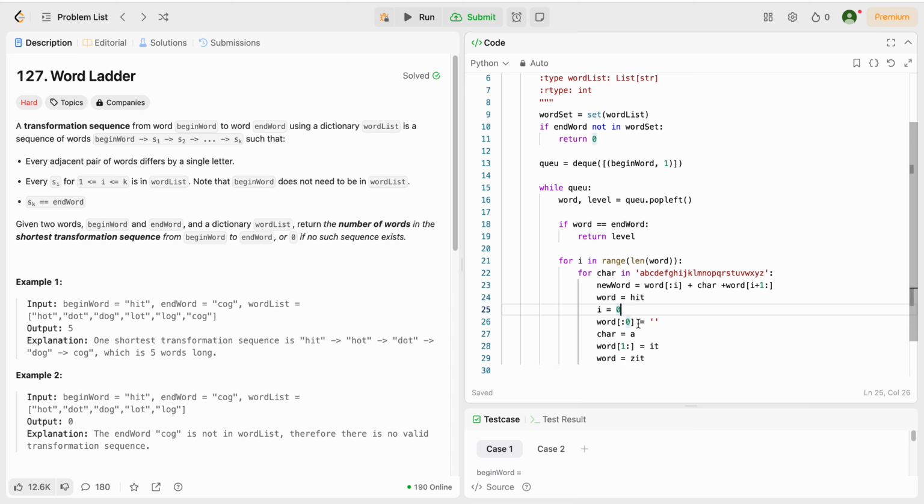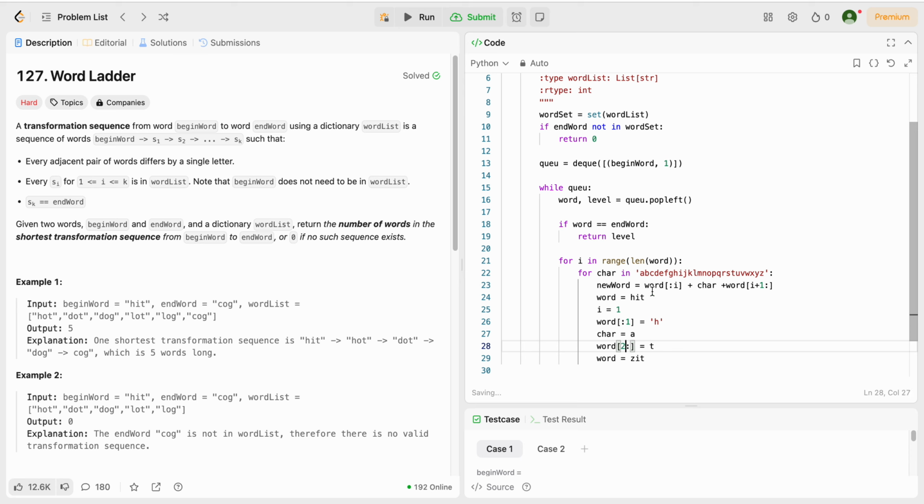Now, if we were to change it, and now we are at index 1, and at index 1 here, again, we're going to have H. So all we're going to have here is H. Then we got char, which will start at A, and here that's just going to be T, since we're going to have 1 plus 1, which is going to give us 2.